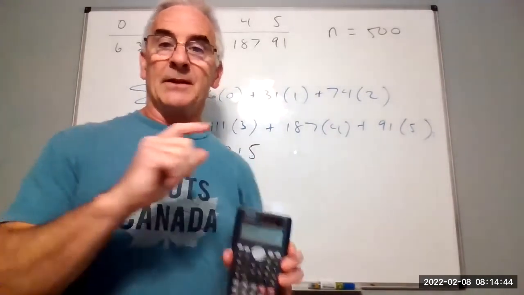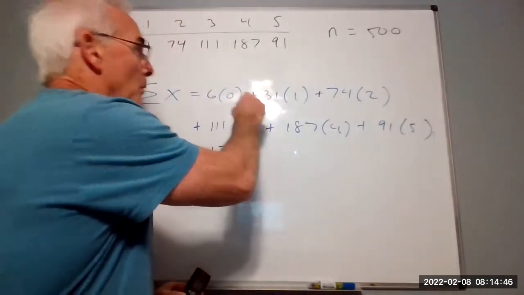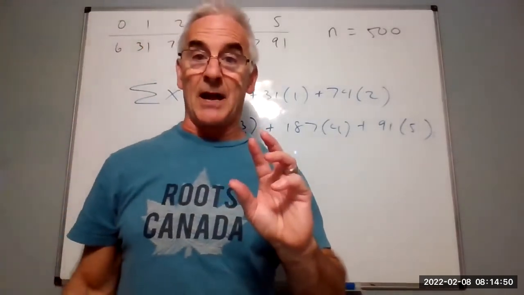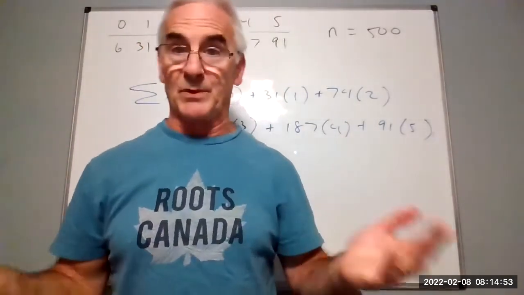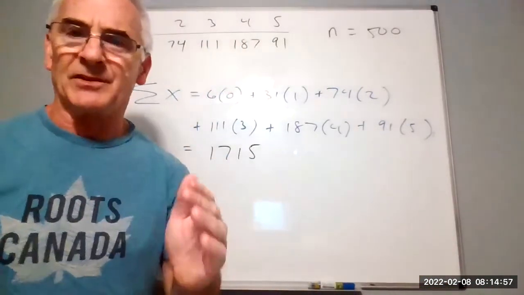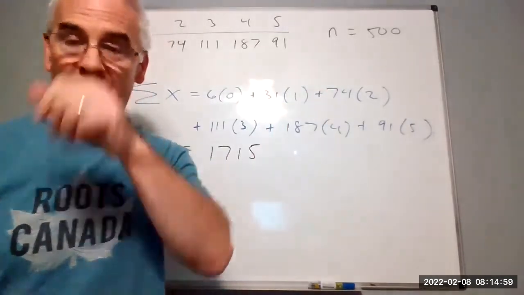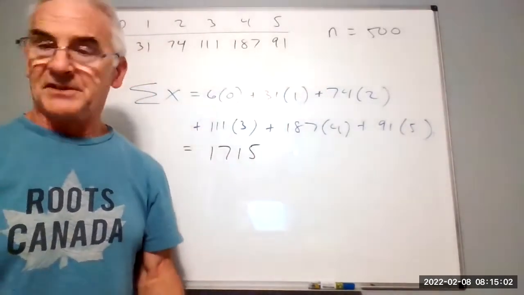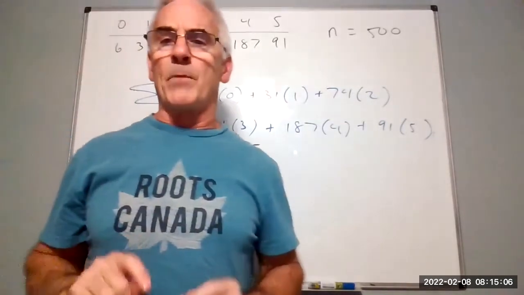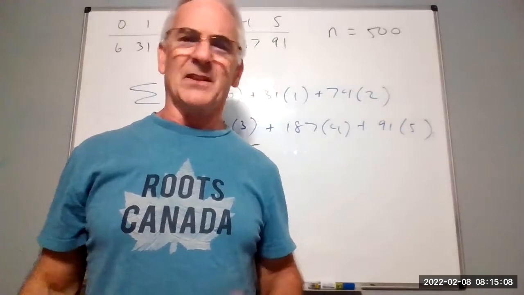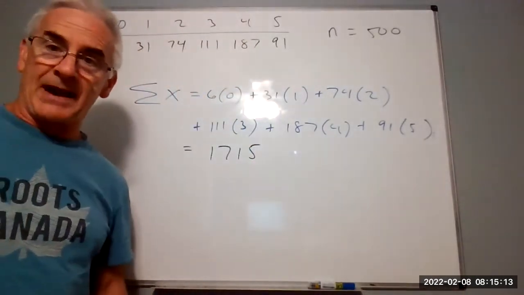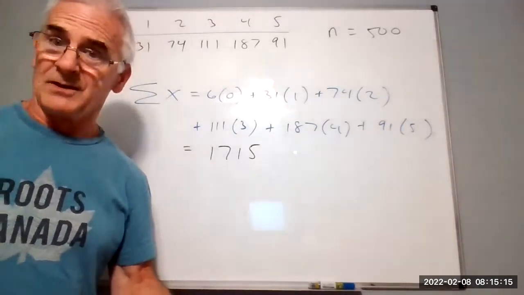But entering 6 times 0 plus. Now all of us will make the mistake of hitting the times when we mean a plus and hitting the plus when we mean a times. That will happen occasionally. But if I have any calculator that you can see what you entered, graphing calculators are wonderful for that, but this is a cheap calculator that shows me a display of what I've entered. Then if I hit a wrong button, I can see it on the screen and then I can fix it. That's about all you can do. It doesn't matter what technology you have, like I said before, if you misenter the values.